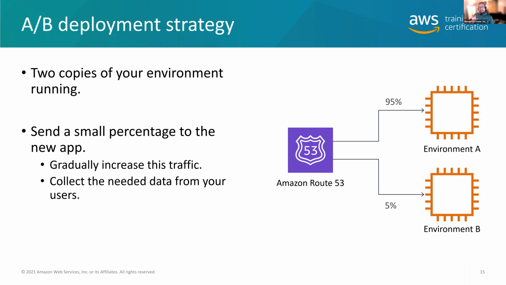Now, this is a little too tested for me because they're only doing 5%. I would probably do a linear deployment where I went from 5 to 15 to 30, that kind of thing. Here, what they're doing is they just cut over. They're like, hey, 5% looks good, let's just put the 95% traffic on there.